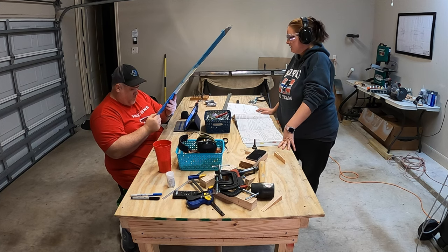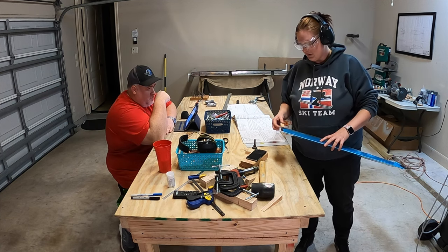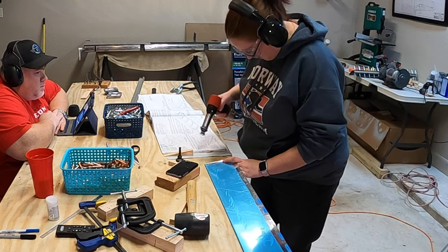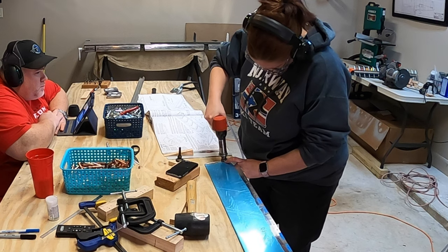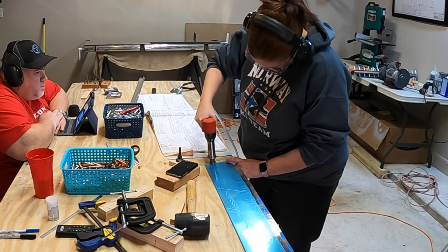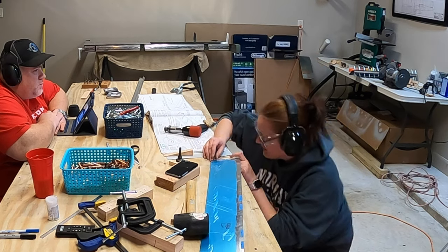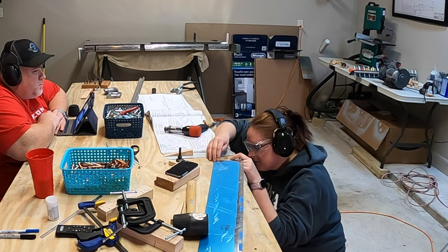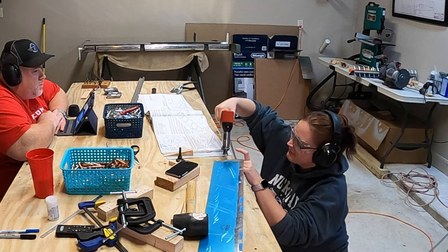That's strange — what happened here? Why is it this way? I tried first to see if I could fix it by putting the wood wedge block back in there and using the mushroom set on the rivet gun to try and flatten it out. It did not work, but I tried. I was trying to see if there was a way to fix it. We knew we were going to have to reorder these parts, but since we'd already mucked it up, we decided to play on the other end to figure out what went wrong.